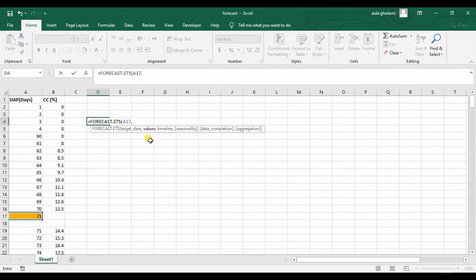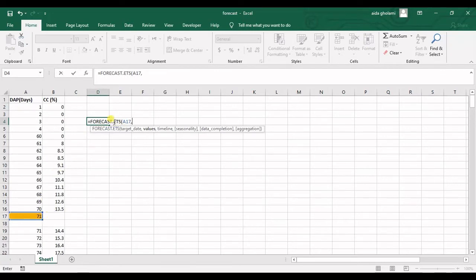These values are actually those historical values which you're going to present to the function so that it can develop a formula on it, and then it can find the data for the desired day. By the way, I forgot to say, Forecast.ETS is using an exponential algorithm, an exponential formula to predict this value for you.